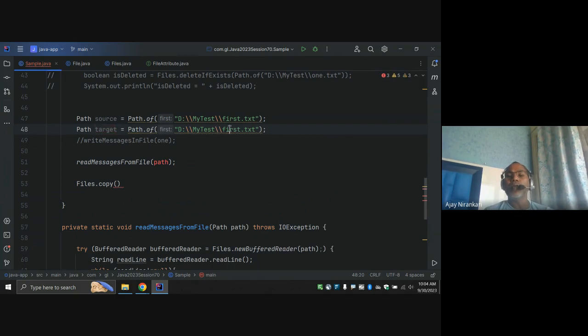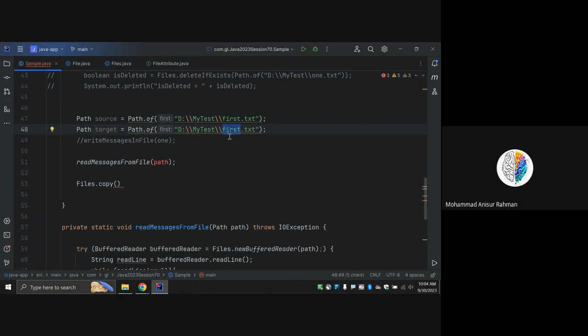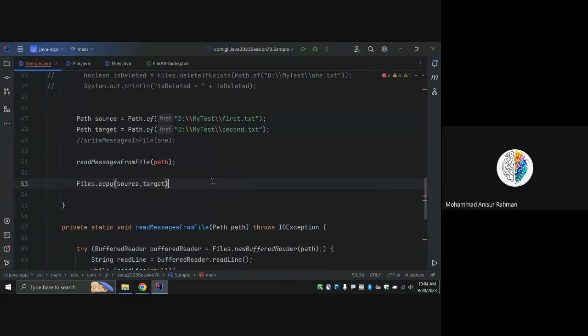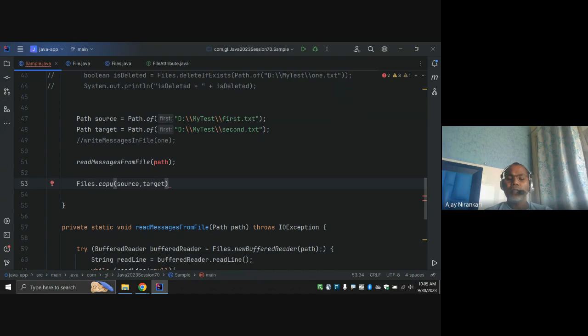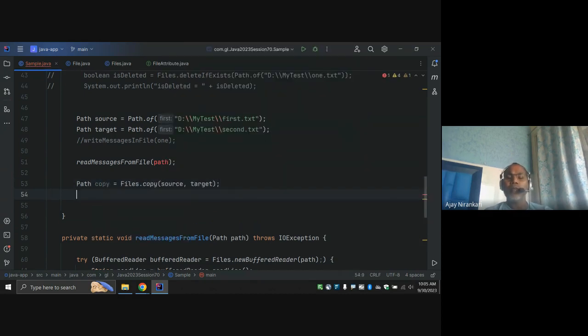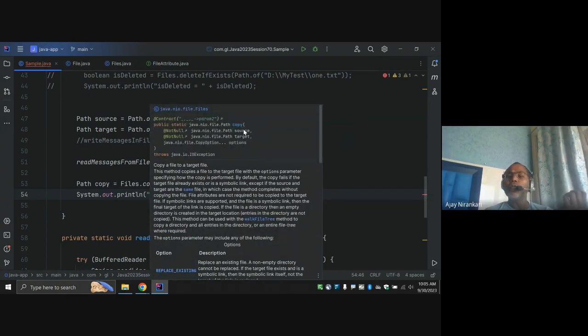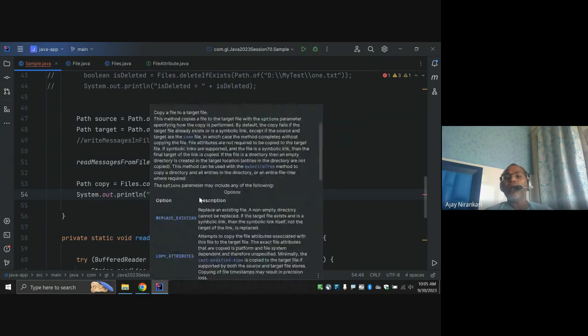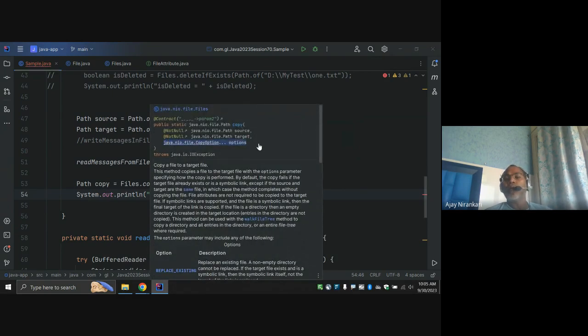Target means the second copy, where I'm going to write, right? So here, say this is my source. This file you have to copy from this path. Where are you going to write the file? In this file, right? Okay, and just take a variable. What does it return? This is just the copy path. So this is the copy command. The copy command just says, give me your source path and target path and some file options. We have options, maybe you want to replace, copy attributes, no follow links, something. Let's have options. I'm not going into the options, but this is an optional parameter, right?